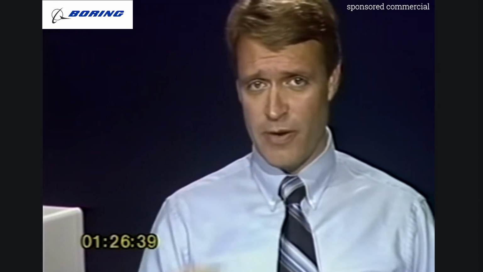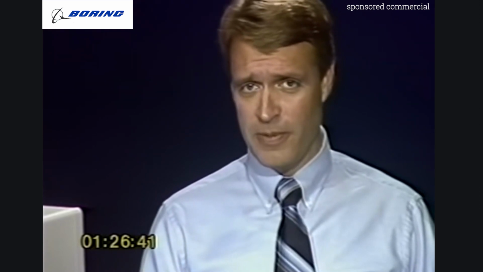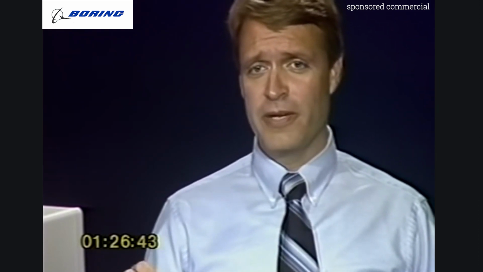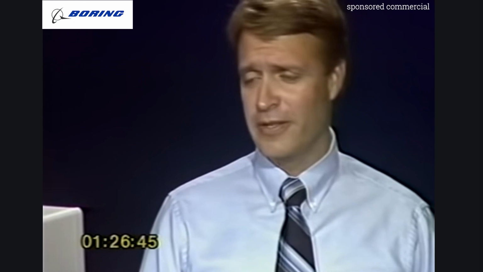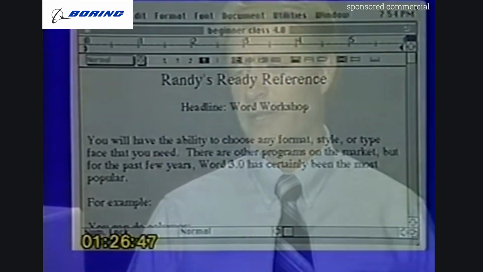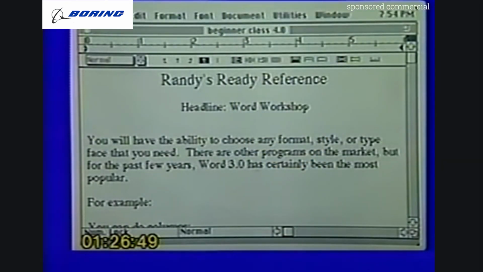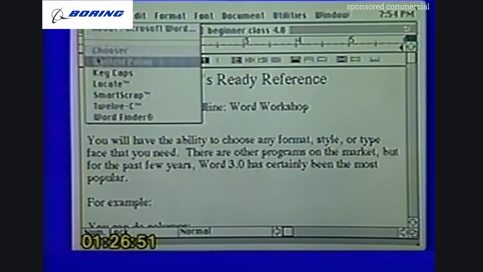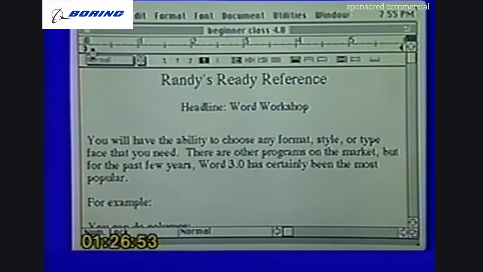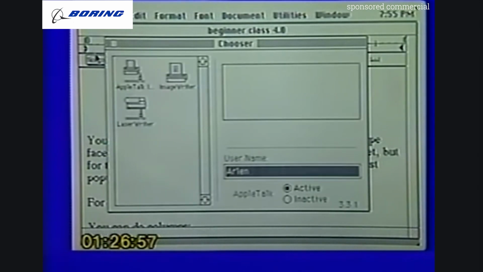Now as I mentioned, I'm going to take you through all the steps for any 3.02 people out there, and you 4.0 people, it automatically skips a couple of these steps. So let me walk you through it. The first thing that you do when you know what printer you're going to use is go up under the Apple menu and go to Chooser. And when you open up Chooser, it will show you a little picture of all of the printers that you have installed in your system.